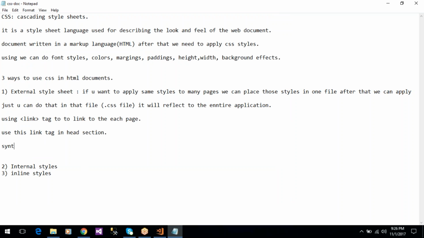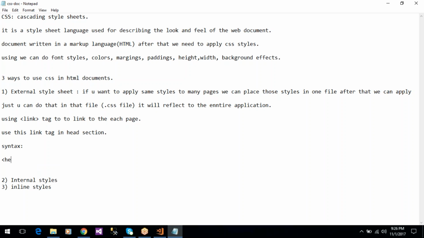So the syntax for external style sheets: you have to write the CSS properties in one .css file, then use the .css file in the HTML document.